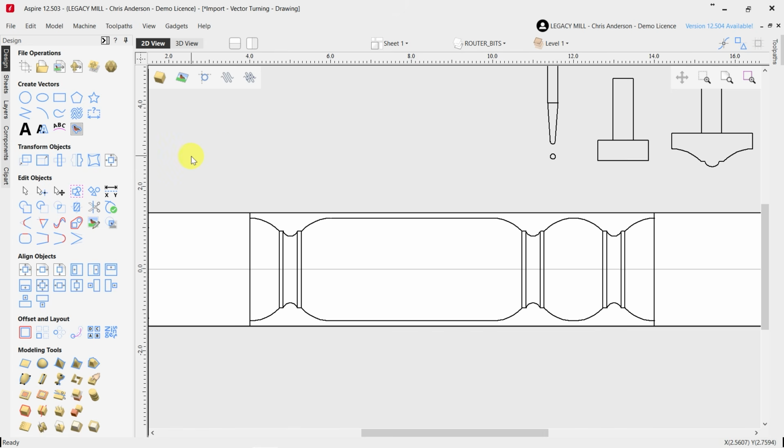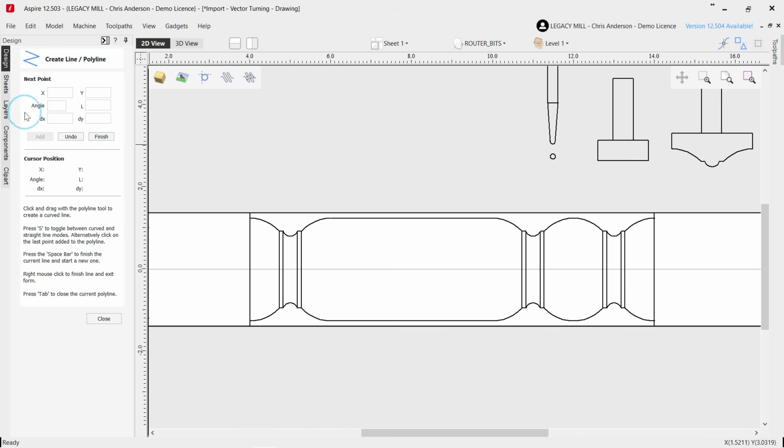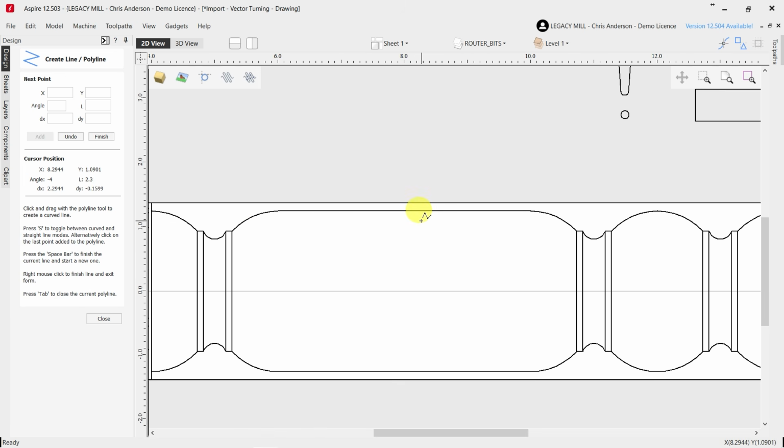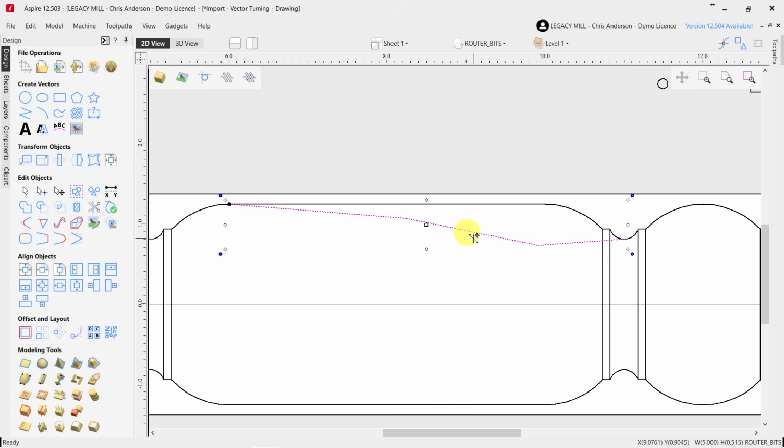Contour turning is where we're not using the shape of a cutter to quickly cut or turn a profile, but we're actually going to be creating a custom curve of some kind. So I'm going to draw just a polyline here. And we're going to start from the end of this routed bit profile here. I'm just going to click a couple of times to create a few points of contact, and we'll finish that off. Okay. Now we're going to actually turn this into a curve.